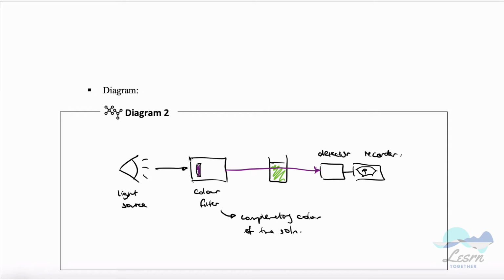And so what happens is when this purple light gets shone through, because the color filter only lets purple light through, this sample is going to absorb some of that purple light, and only a fraction of that is going to pass through to the detector. So I'll change that to a dotted line, right? What that's saying is that not all the light shone through reaches the detector. Only a fraction of that light is going to come through and reach the detector because this sample has absorbed some of that light, okay?